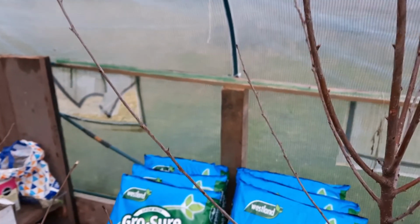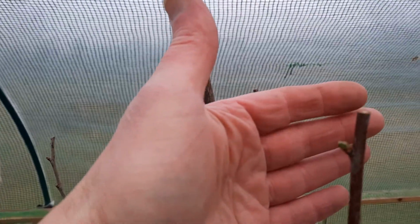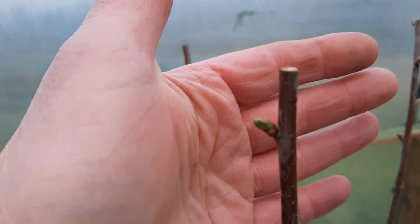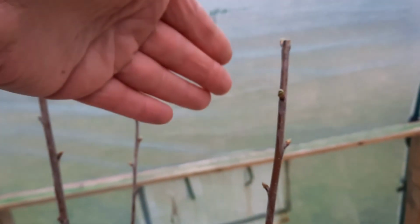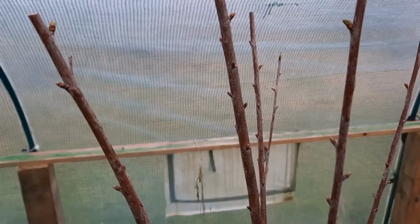This cherry, I was a bit debatable whether this would survive, but it looks like you've got buds leafing there and there. Well, in fact, pretty much everywhere on these top stems. So that might just be okay.